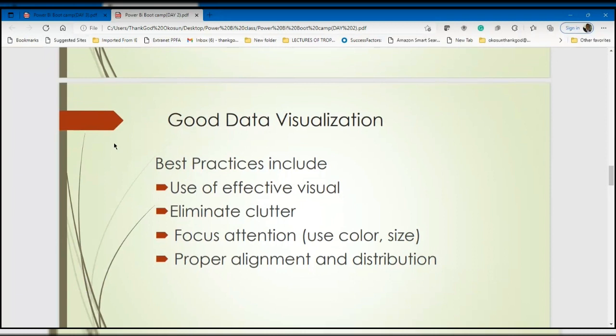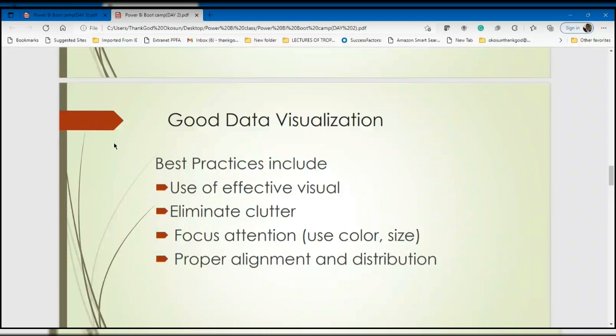So good visualization practice includes using an effective visual. Last week when we were talking about visuals, something really struck out: using a pie chart and including a lot of variables in it. It's just going to be very confusing because you just see a lot of different colors. Maybe you're using 20 or 30 variables in a pie chart. It's not going to accurately depict what you're trying to say, because each of those variables has a share in the pie, and when all of them take their share, it's just small pieces. It cannot really pass any message because there's no big share.